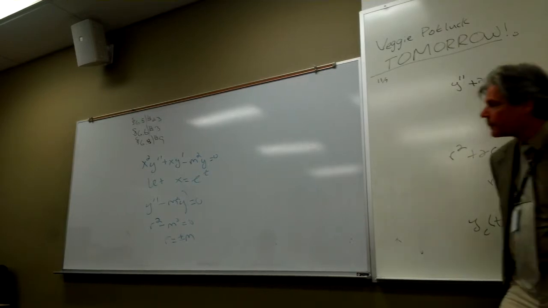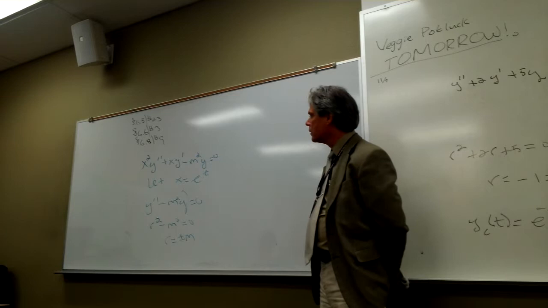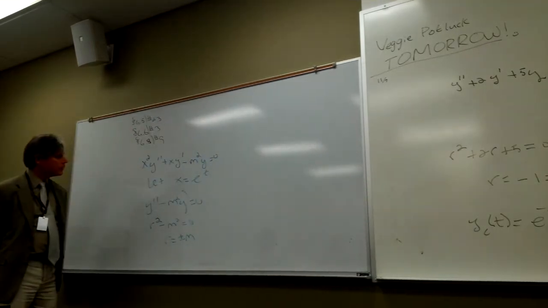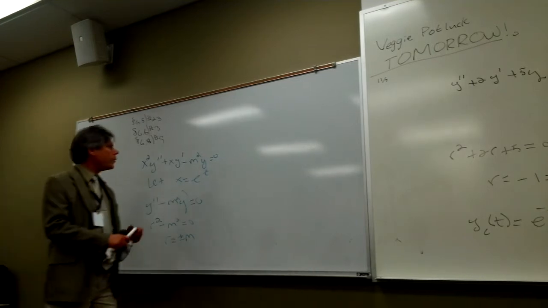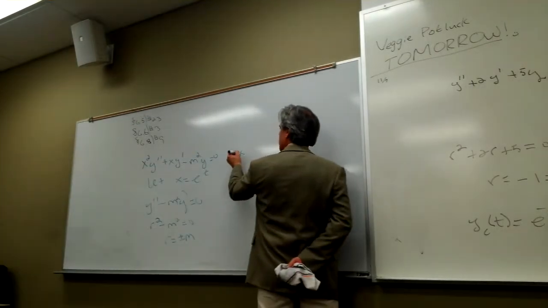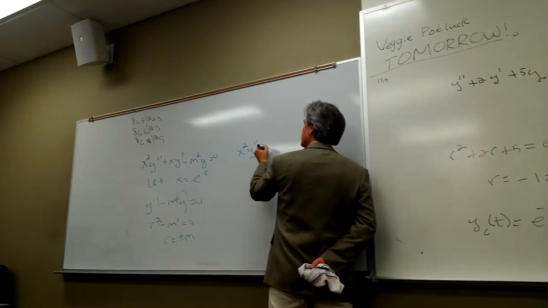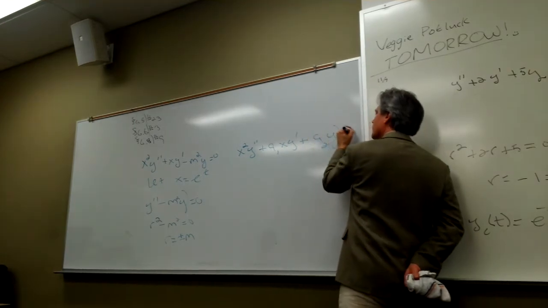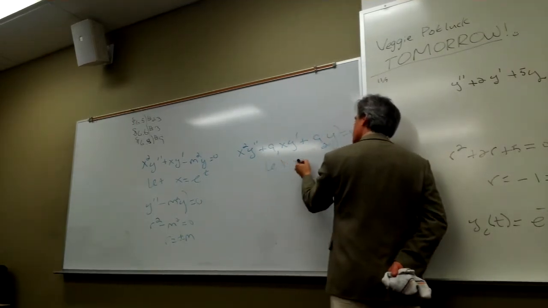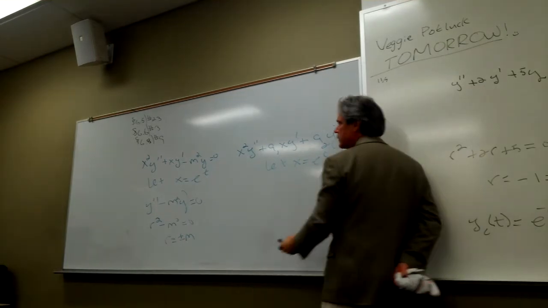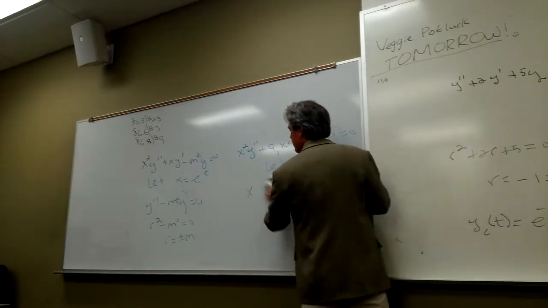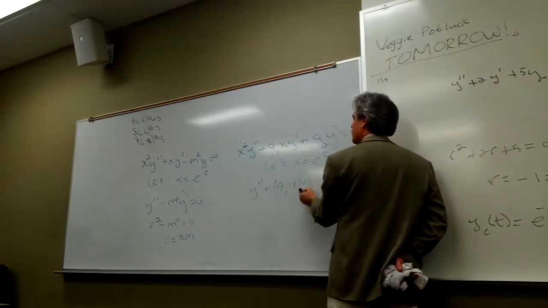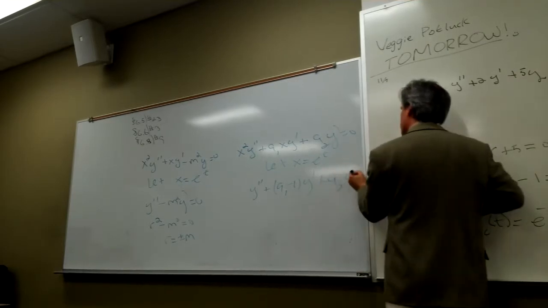Yes, Chris? Can you show me how you got that y double prime minus m squared y? Where does the e to the t go? And where'd your y prime go? Well, I think if I have a DE that looks like this, x squared y double prime plus a 1 times x y prime plus a 2 times y being set equal to 0, and I do indeed commit myself to this particular substitution, is it not true that the DE transforms into this one? That y double prime plus 1 less than a sub 1 times y prime plus a sub 2 times y is set equal to 0.